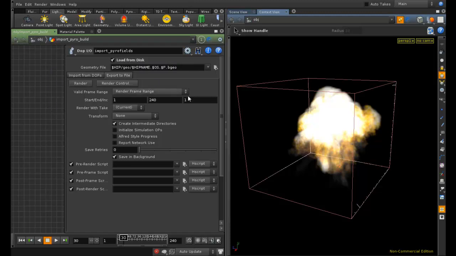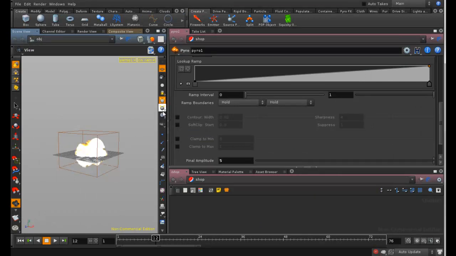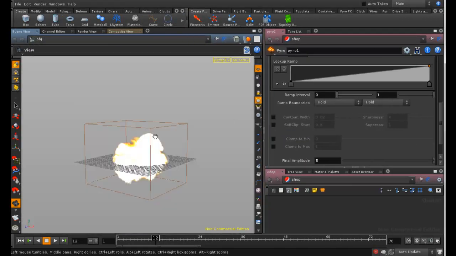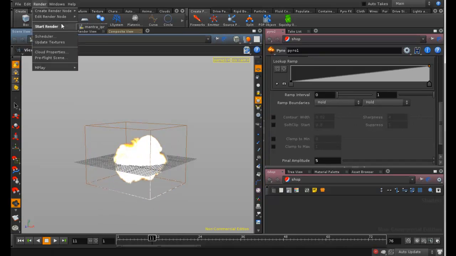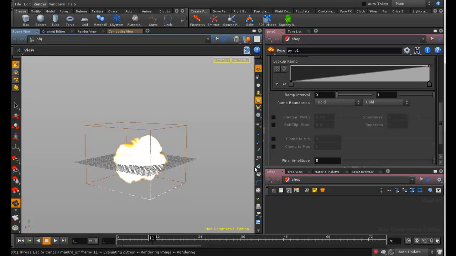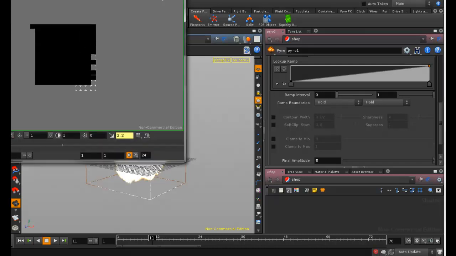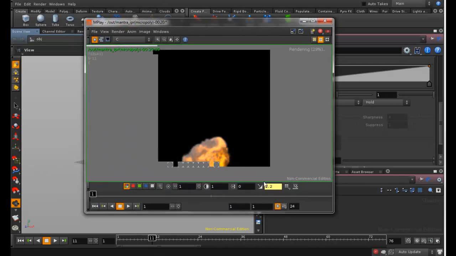This is it. Before I leave, I show you the render from this one. This is what I posted, and you can see the rendering is very quick, nothing special. As you can see, not the fire.